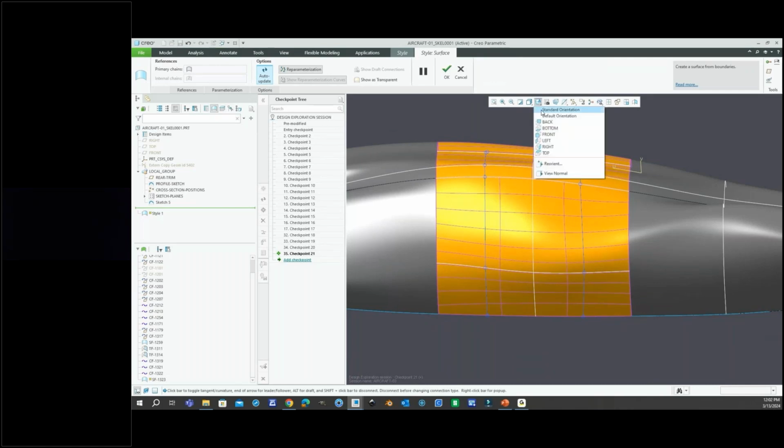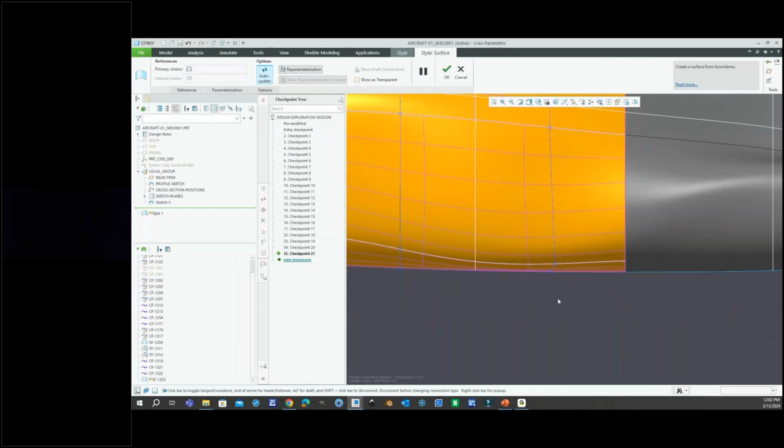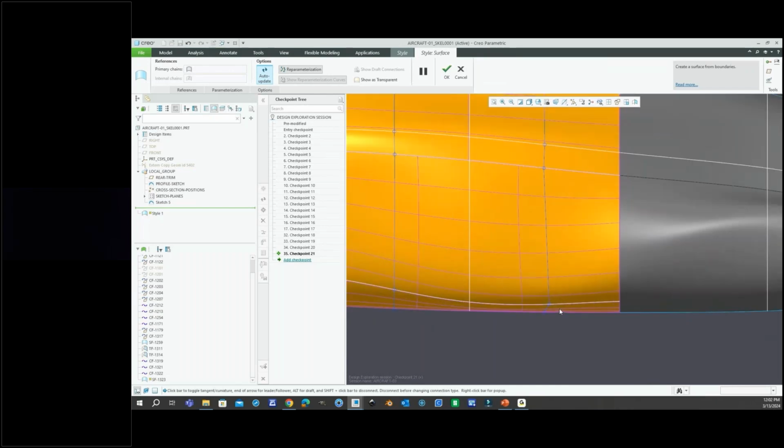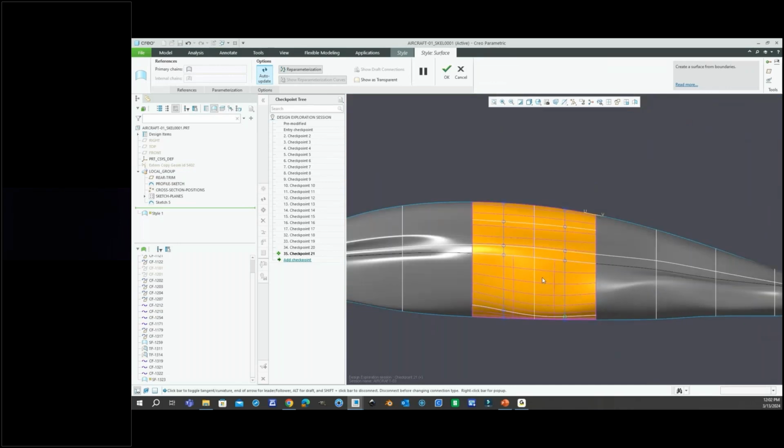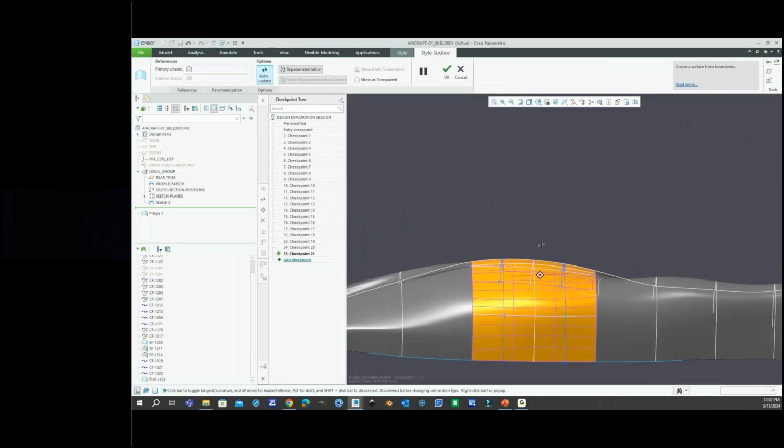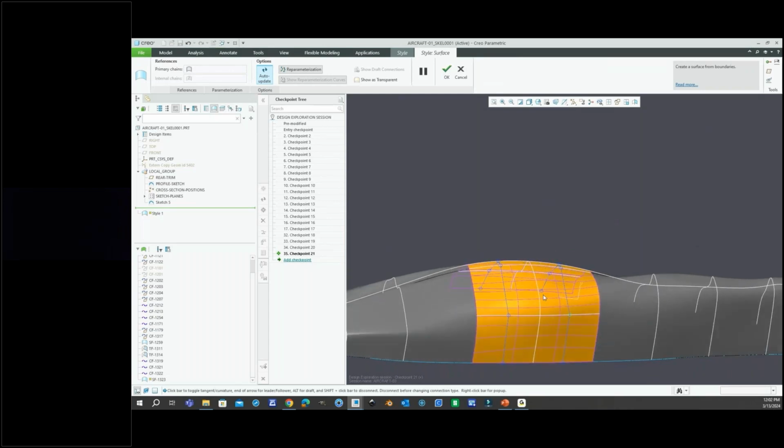So this is something I wanted to show you guys just because it gives you another level of tweaking that you can do to your surface to improve the quality here. So let's go ahead and drag this guy over here, straighten that out. And there is a lag here, I apologize. Okay, so I'm not going to spend too much time on that, but just wanted to show you that that is there and it is available if you want to go ahead and tweak your curves more.